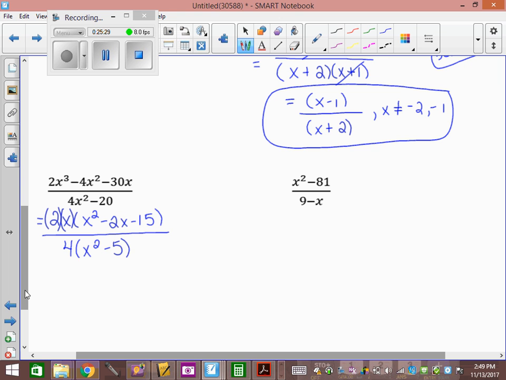Okay. So when we go to state NPVs, we can still state NPVs for this, but we can't factor it. So the 4 isn't going to get us an NPV, but the x squared minus 5 will. So we go x squared minus 5 can't equal 0. We have to take the whole thing because we can't do difference of squares. Add our 5 over, and we get x squared can't equal 5. Take the square root, and what do we do when we take the square root? We get x can't equal plus or minus square root 5, because when you take the square root, you need the positive and negative.